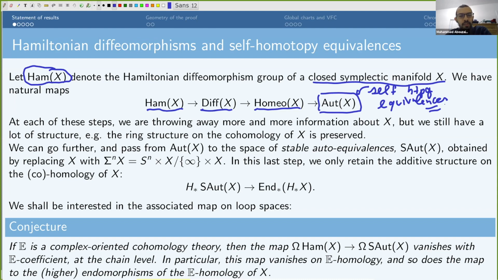But in this talk, we will go even further. We'll forget even more information, and following the lead of the stable homotopy theorist, to try to obtain something more computable, for which we can almost write explicit answers, we're going to instead look at stable autoequivalences. Okay? So stable autoequivalences in homotopy theory, this is something you can do for any space X. What you can do is, if you imagine that your space is constructed by some kind of handle attachment, this familiar picture when we study, for example, a Weinstein manifold.